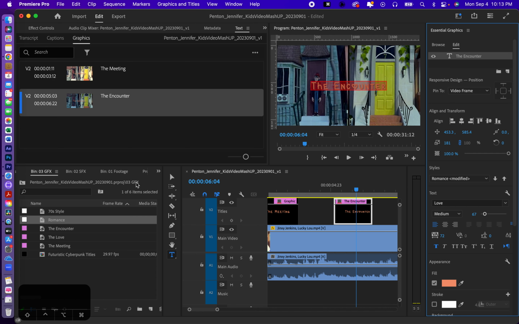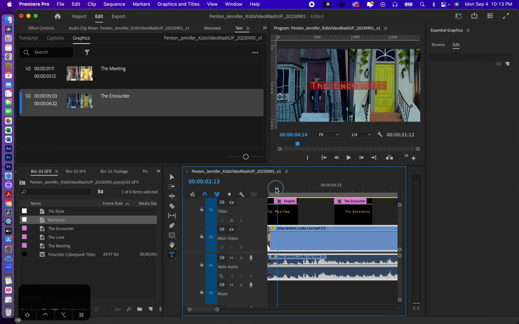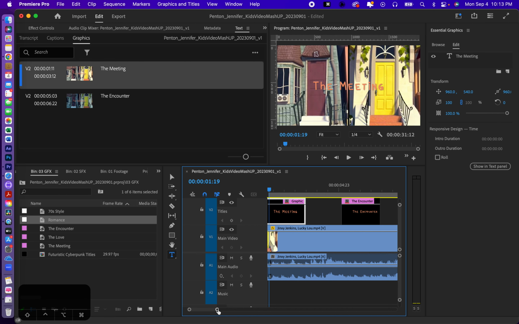So now I have a style that I can apply to any graphic that I want to type in on video track 2. So that's pretty nice, right? Okay, so that's just a little bit. There's so much to learn about graphics, but at least this gives you an idea of how you can create them. If you wanted to save them, you don't really need to save them in here. What I would do is just create a style like we just did.